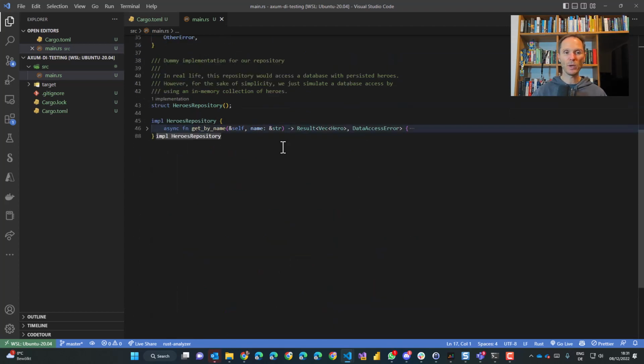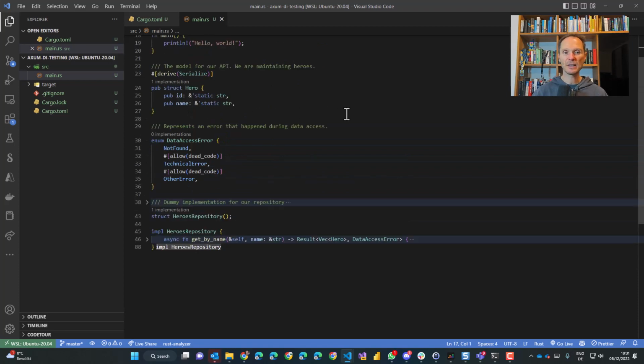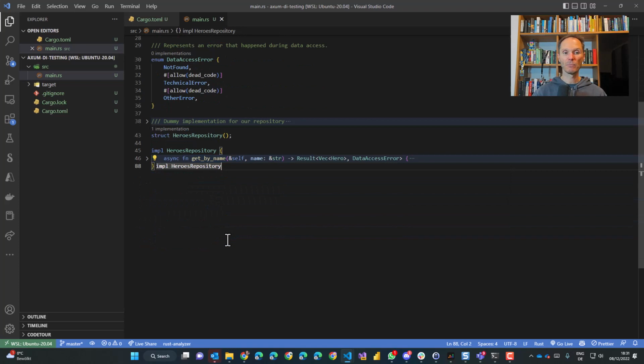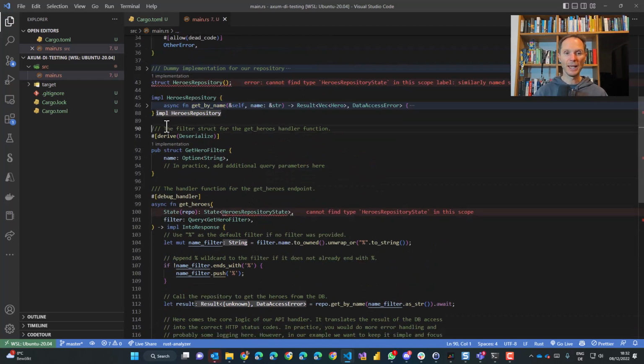So let's summarize what we have done so far. What we have achieved is that we have, let's say, a data access layer with heroes, with a repository, and an implementation with one data access functionality, getByName. Fine. That's good, sounds good, looks good, let's continue. Now that we have our data access layer, we can start to implement our API handler function. Let's do that. Of course, I have prepared this API handler function, and I will do another code walkthrough for you in a second.